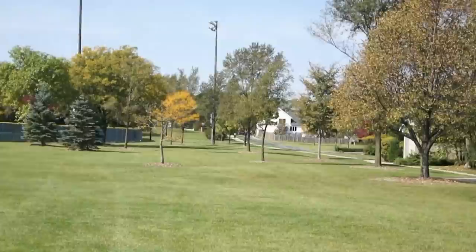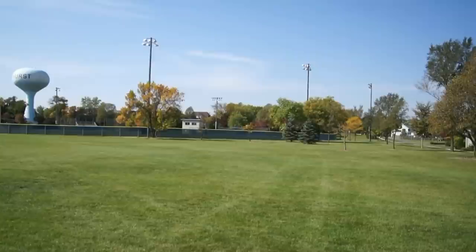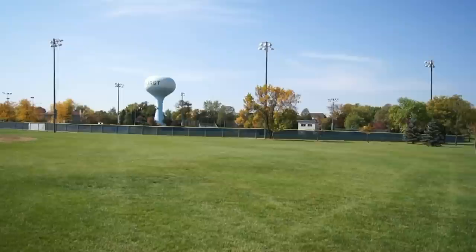What happened was, in the mid-late 50s, when the Tri-State Tollway was being built, the tollway contracted with the Elmhurst Park District, and the tollway bought all the top dirt through here, and they came in and scraped away quite a bit of this dirt. It was trucked over to the tollway, and those berms were constructed.